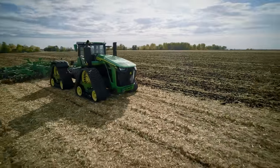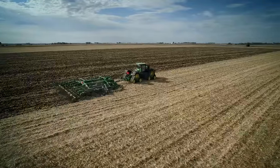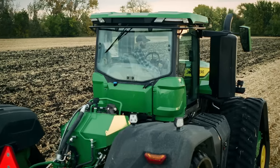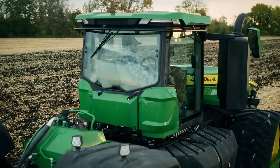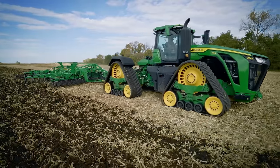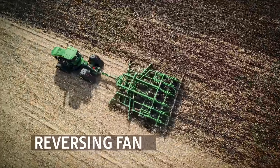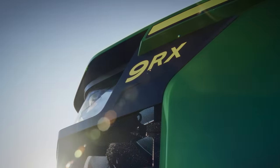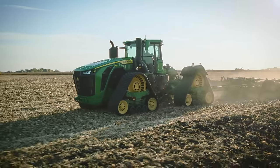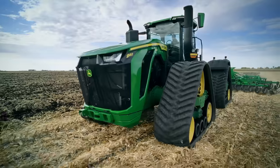And best of all, you don't need any DEF. You'll also stay cleaner on hot and dusty days. The platform around the cab makes it much easier and safer for maintenance access. The engine cooling package doesn't need to be cleaned as frequently either, and when it does, you can blow out dust and residues from the cooling system at the press of a button from inside the cab. And if there is a repair requirement, the 9RX vehicle concept is specifically designed to facilitate easy and efficient component replacement in the field with minimal effort.